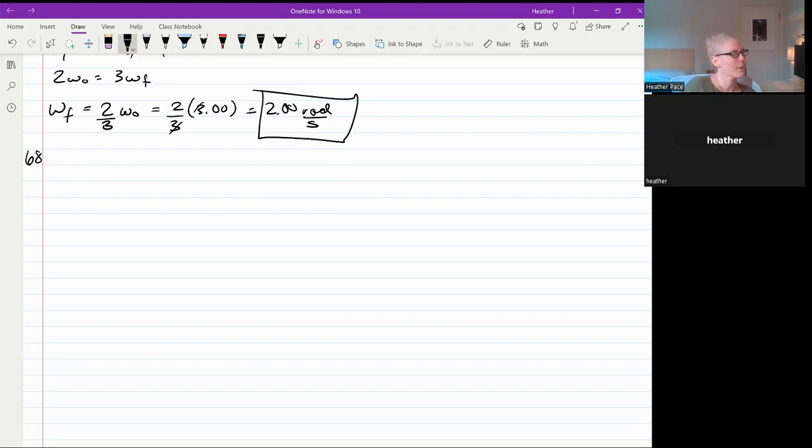Sometimes that's not feasible. A 60-kilogram woman stands at the rim of a horizontal turntable having a moment of inertia of 500 kilogram meters squared and a radius of 2 meters. The turntable is initially at rest and is free to rotate about a frictionless vertical axis through its center. The woman then starts walking around the rim clockwise as viewed from above at a constant speed of 1.50 meters per second relative to the Earth.